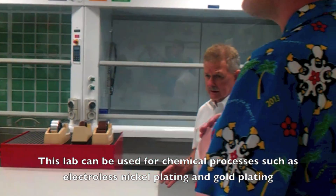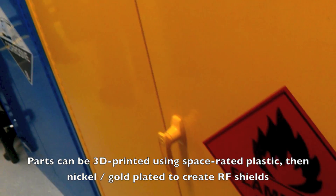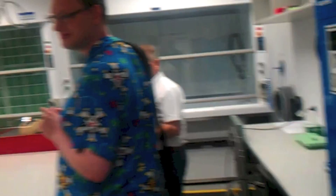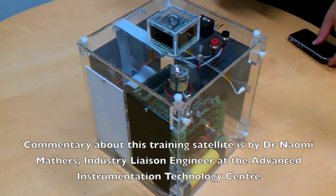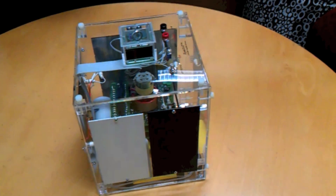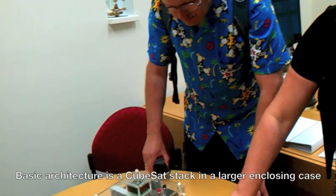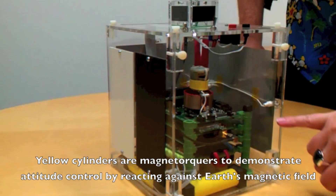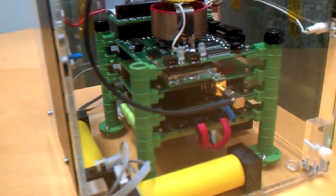We found whilst running AusSpace that we had to do it ourselves because there was such a volume of activity that nobody else bothered. This is a specialised room set up especially for satellite simulation. When you can control it, you can control it like a real satellite — sun-pointing with a torch so it aligns itself, controlling how fast it rotates and how many revolutions. The whole idea is training students not only in onboard systems but in the operation of the satellite — looking at the different boards covering the control system, power system, and the whole lot.